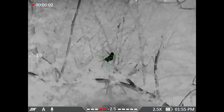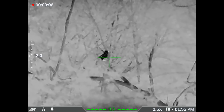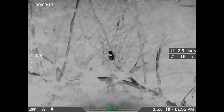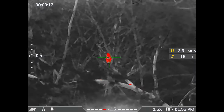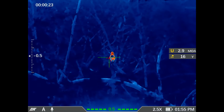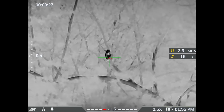Well, since it's not hunting season, we might as well do a little bit of bird watching, and there's a robin at about 20 or so yards. And I guess we can go ahead and range him. 16 yards, okay. And of course we're not going to actually shoot him, but we'll take a look at some of the color palettes here. That's red hot. Iron hot, which is probably my favorite, white hot, and back to black hot.